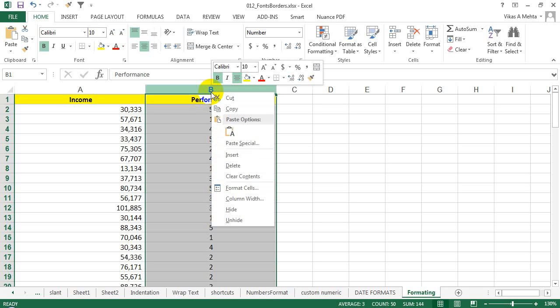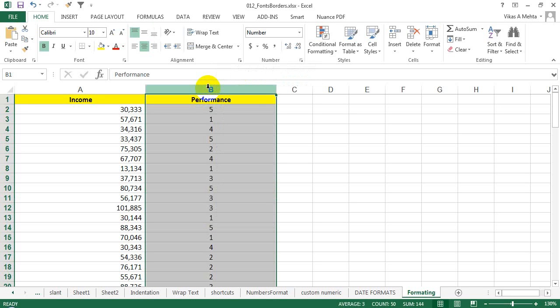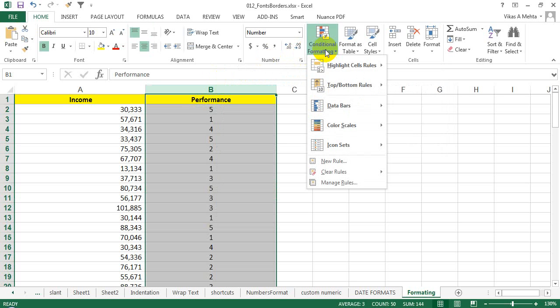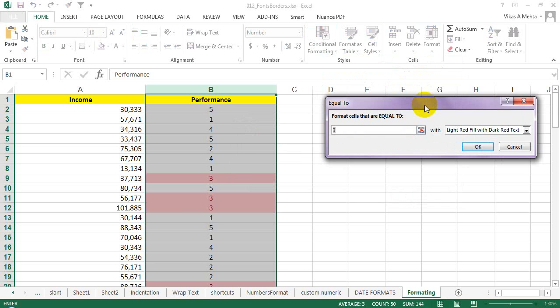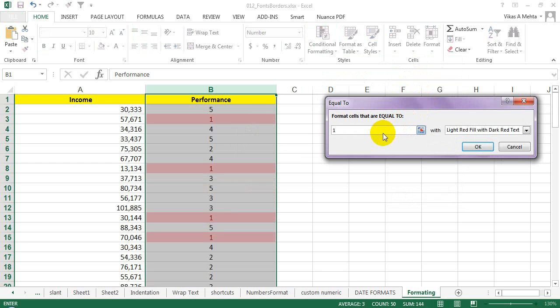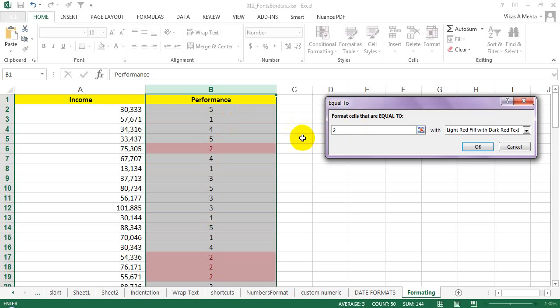Okay, so what you need to do is just select the column or the rows which are there, click conditional formatting, highlight cells, and then you can select if you want greater than, less than, between, equal to, or it contains some value. Let's select equal to. Okay, now you can select any value over here. You can select 1, 2, 3 or any value over here. So if you can see over here, it is getting reflected. You can see the preview over here.